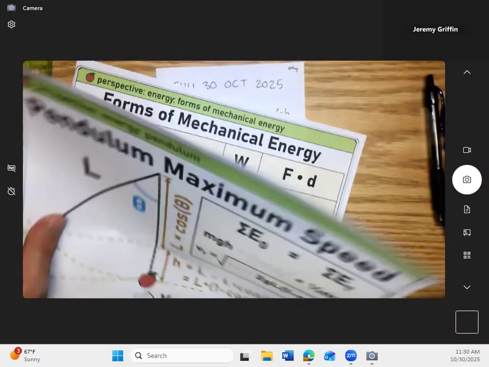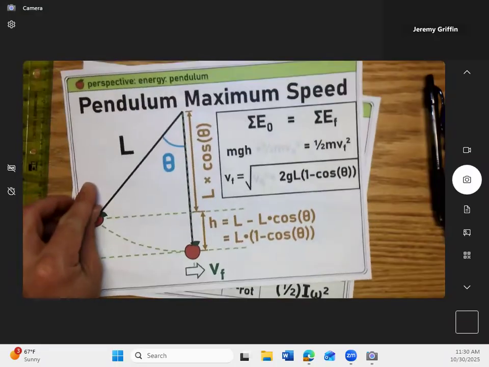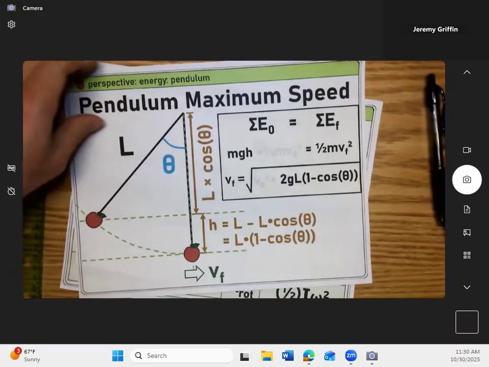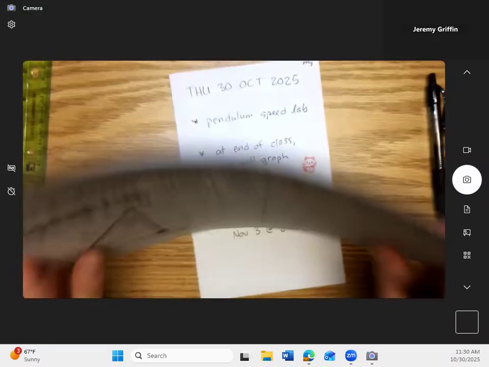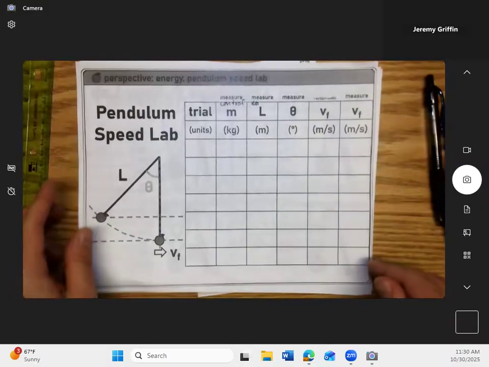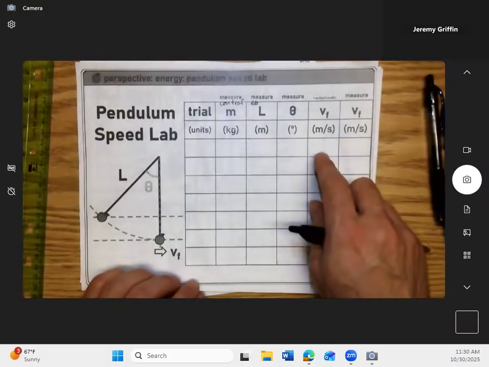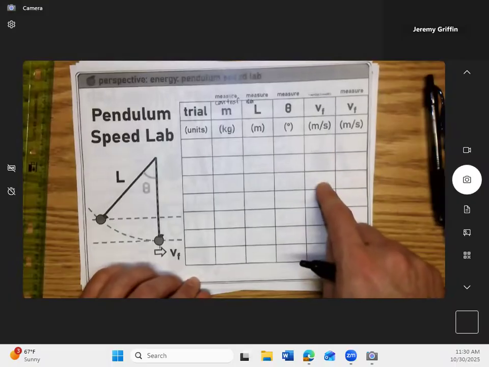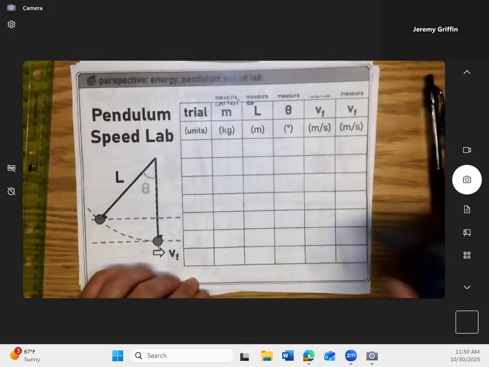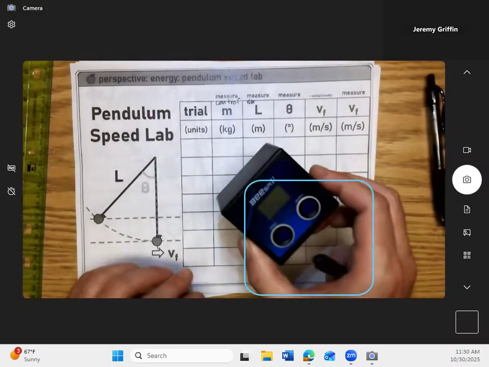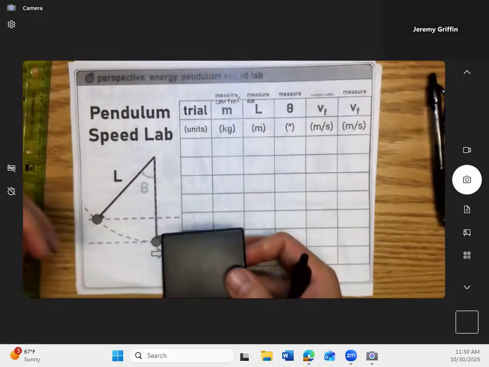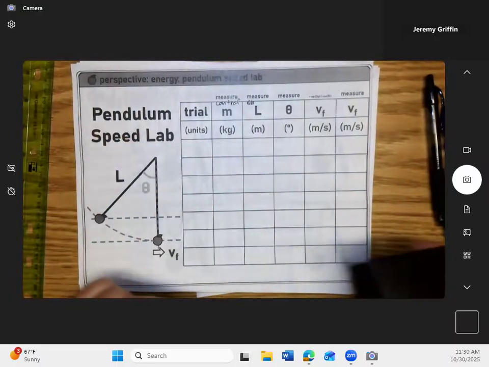And then one of the puzzles we're looking at had to do with this right here. You guys remember pendulum maximum speed? Yeah. So today, you guys get this lab table. Everybody has one of these. And you're going to compare the calculated value, which is this column here, to the measured value. And you should have a speed gate nearby. Guys, could you turn this big gate upside down, so the ball goes through and it gives you instantaneous speed?